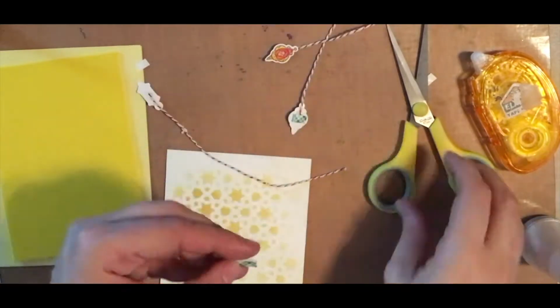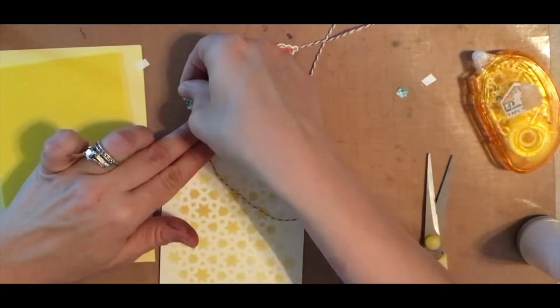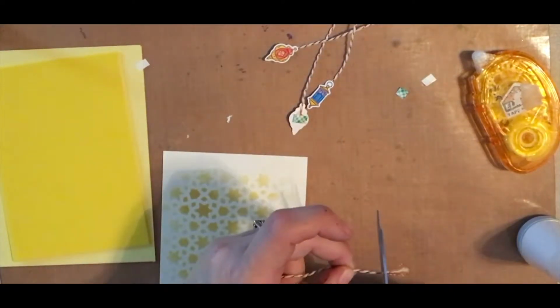I thought these lanterns were very fun. And that's why I figured this panel would be really cute because it would show like a light behind it.